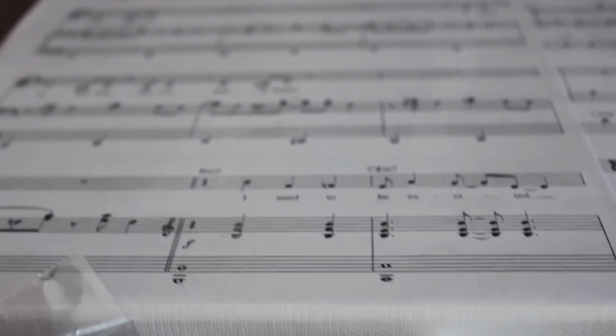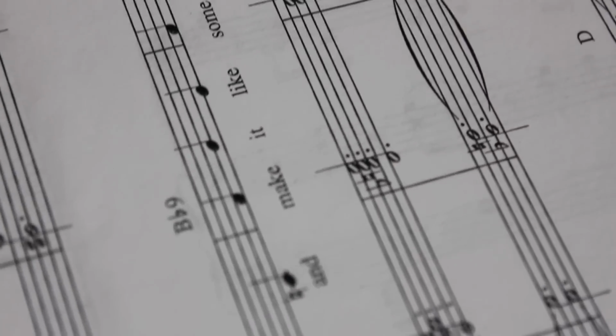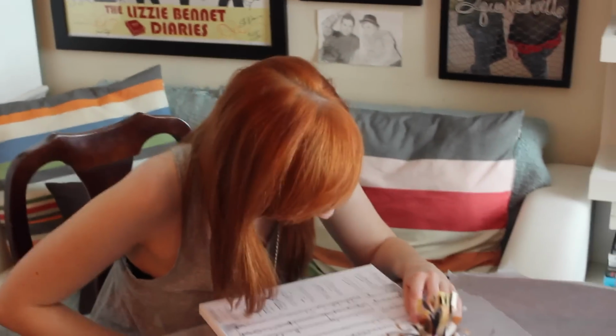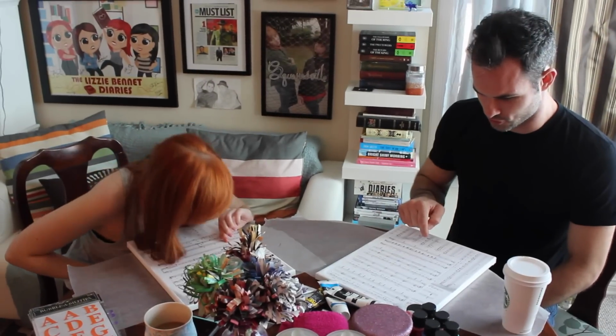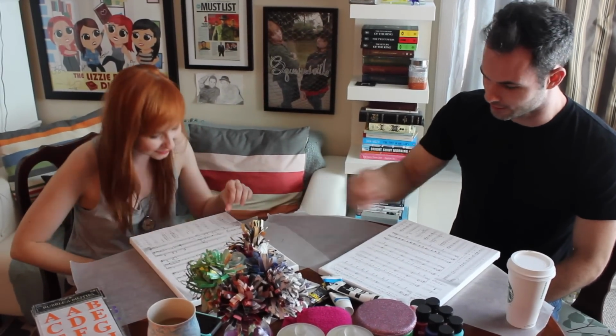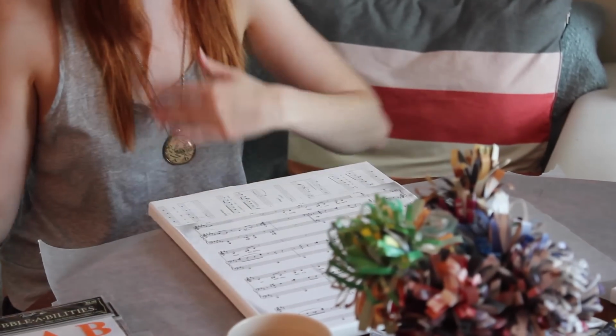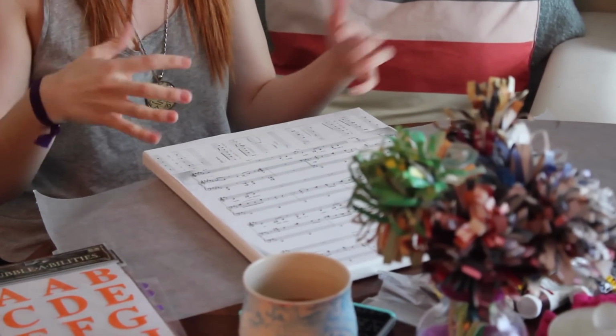Now, I have already done some prep work today for this craft. I have Mod Podged sheet music to the canvas, and we are going to be painting over it. What is this sheet music from? That's a great question. It's from my old musical theater collection that I just pulled out of a drawer over there that I have not touched. I think these ones are from the Wild Party. Could be Kiss Me Kate. It might be for the Wild Party. So we're going to put on the letters in some sort of saying that we want, and then we're going to paint over it and then peel off the letters, and it'll look really cool.